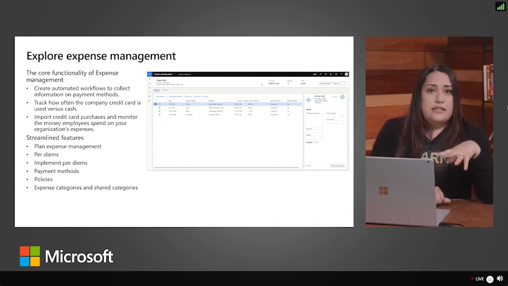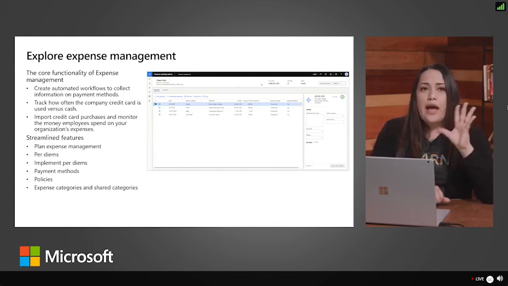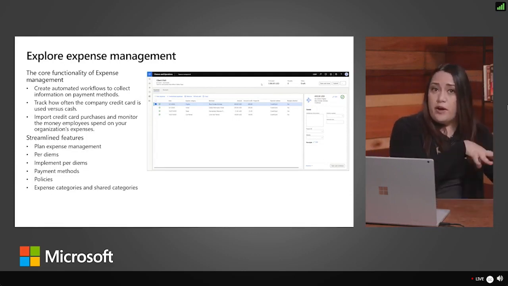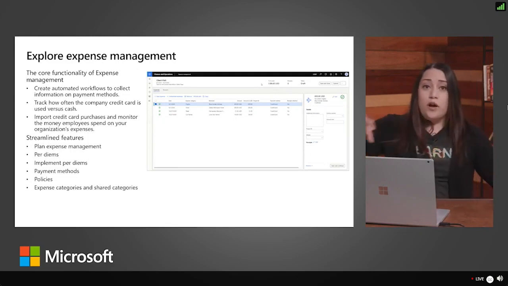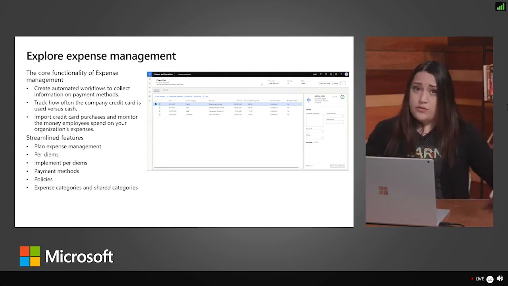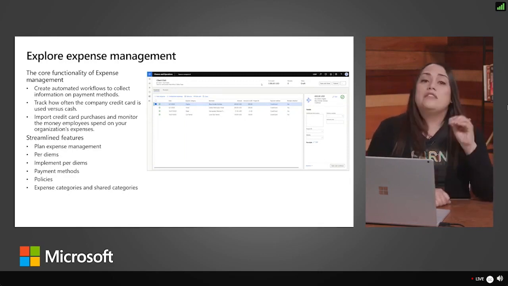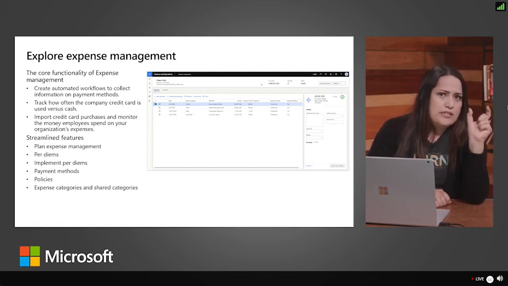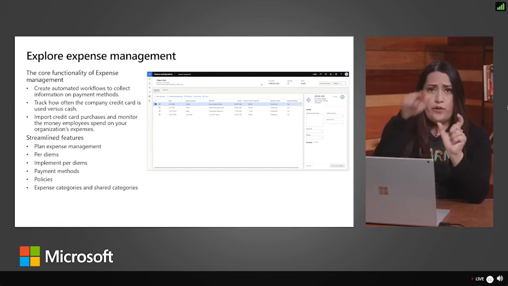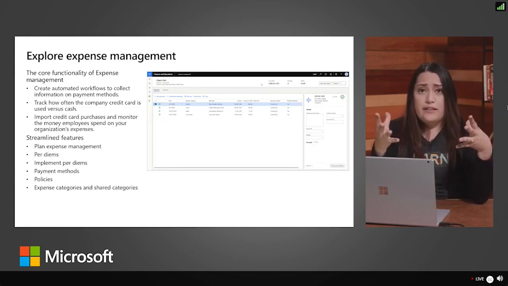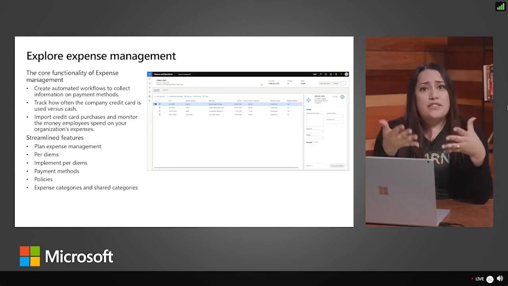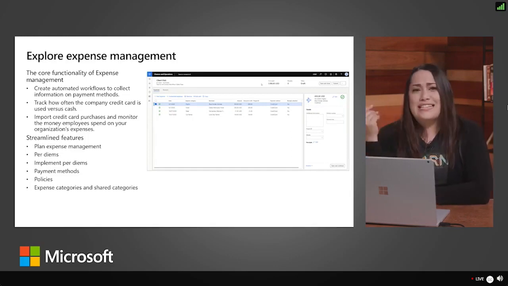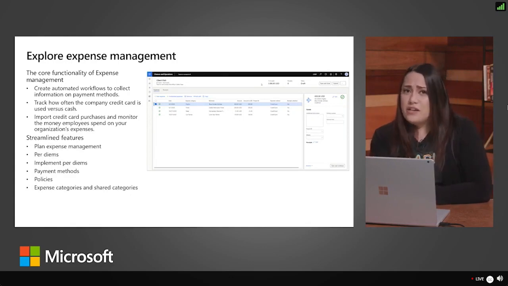Now, there is another instance. Let's say, for example, you have a worker who is employed by one legal entity, and they're still part of your organization, but they're doing work for another legal entity under the same umbrella. There's something called intercompany expenses, where you can assign that employee's expenses to the legal entity for the correct balance. So no matter what type of expense you might have to process, the expense management dashboard makes it nice and easy to walk you through that entire process.